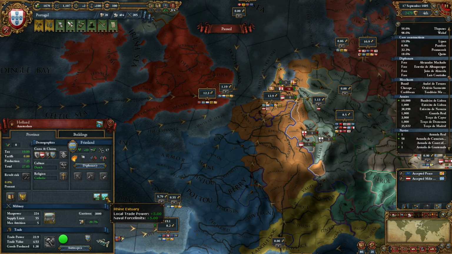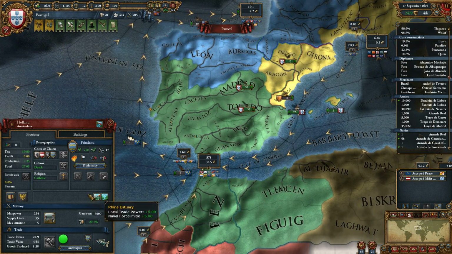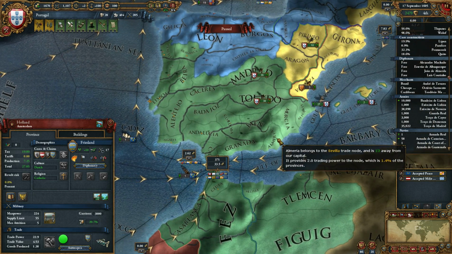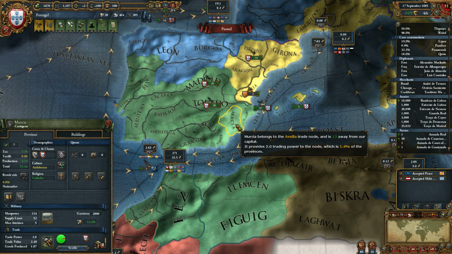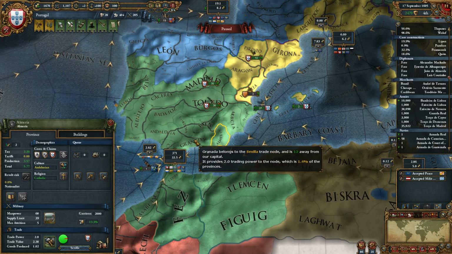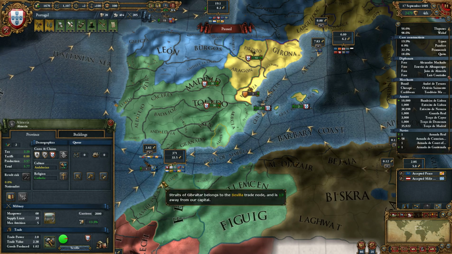Holland has the Rhine Estuary, and there are different kinds of trade zones that have different kinds of modifiers that makes them worth more. So look for that when you plan which provinces to conquer. If you want to dominate trade, you should go after provinces that have high trade power.